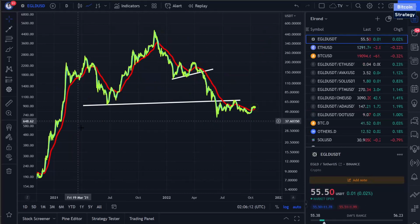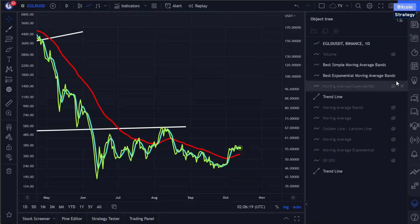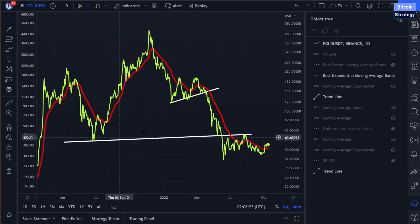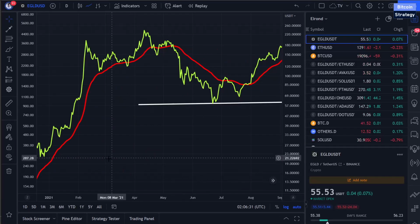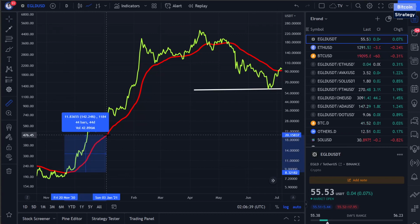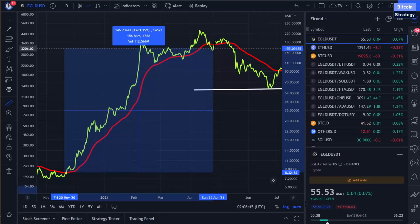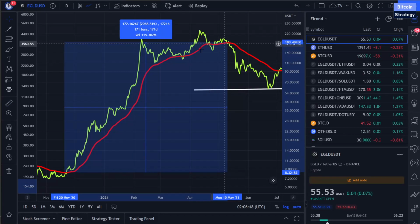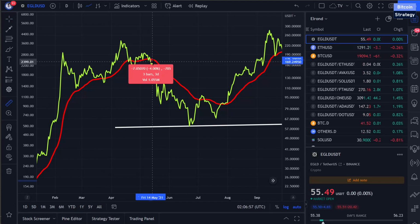So let's go back to the US dollar denominated chart of EGOLD. And let's actually start off with the red line. So this one over here. The idea of trading according to moving averages is that you want to be in the market, you want to bet on rising prices when the price is above the moving average, right? So you would be buying EGOLD over here and you would be holding it all the way. You would be quickly selling it here in order to then just rebuy again. Here you also have a bit of a missed trade, but you would basically ride this wave over here, this 2000% gain. And then you would be exiting. You would not be in the market during these times, right?